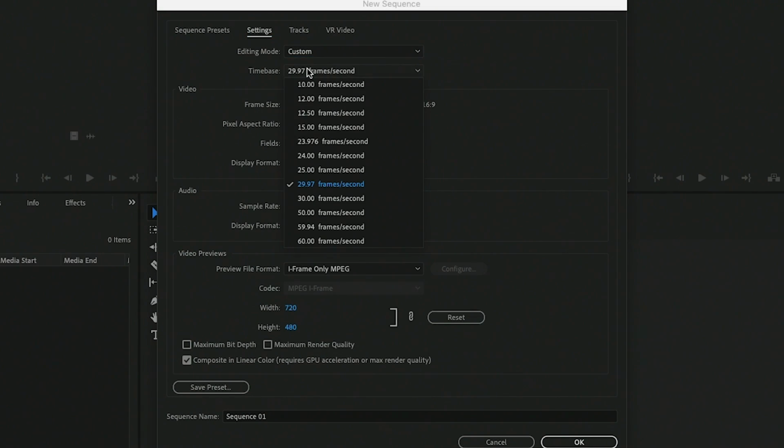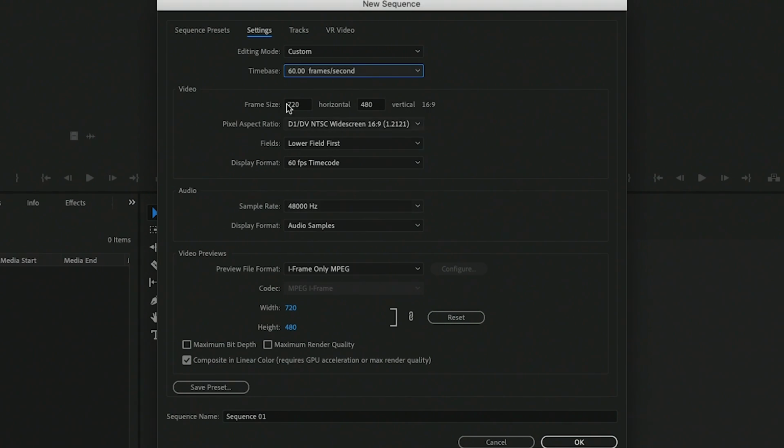Our time base, on YouTube you can pick between 30 and 60. A lot of stuff on YouTube is 30, but a lot of gaming stuff is 60 because a lot of games run at 60 frames per second, so this will show them properly. It will also make your motion graphics look smoother if you use 60 frames per second. It's just how often it's updating the video with new frames of animation. So we're going to go with 60 for this one.